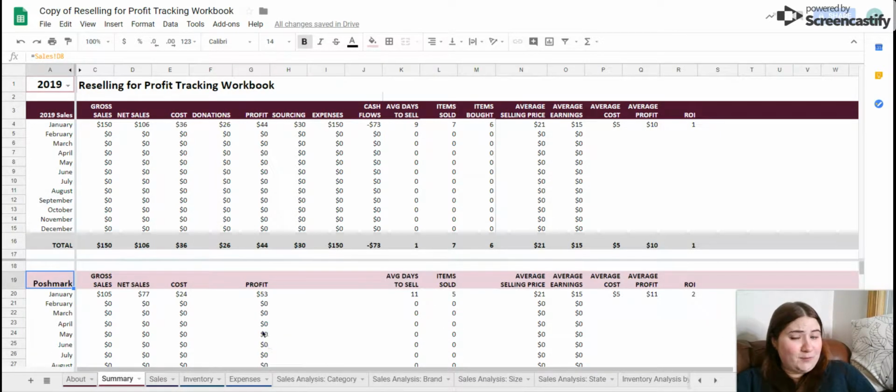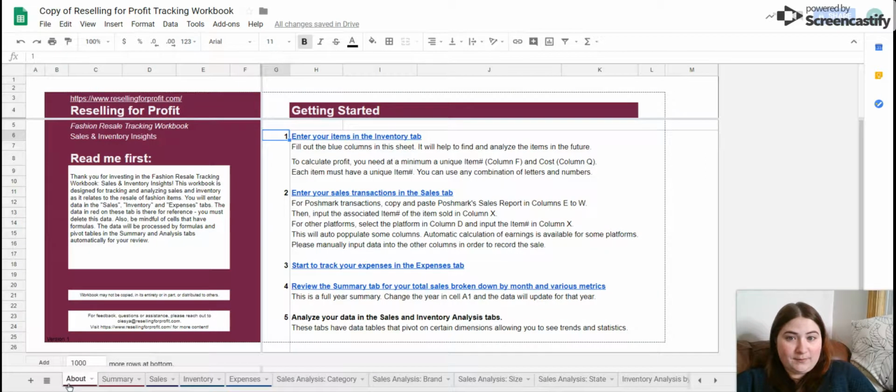It's a lot of formulas, but once you understand what's going on, I think you'll find it useful. It's a great running track of kind of what you've been selling, how much you've been buying, and really your profit and your cash flows. Those are very important. You want to be generating profit, cash, so to keep on buying inventory, to keep paying bills. But yeah, that sums up my summary of all the different tabs.